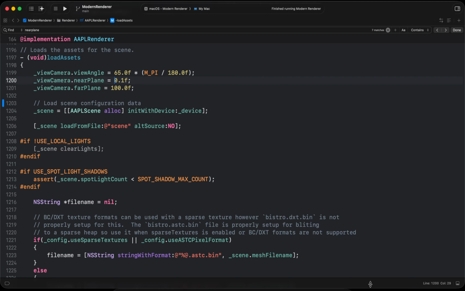So yes, it is within range, but B, it is not the closest object to the camera within that region. So yes, the object itself is within the range, the distance from the camera. It checks that box, but it doesn't check the box of, is it the closest object to the camera for that particular pixel or particular region. So this is all the responsibility of what they call the depth buffer.